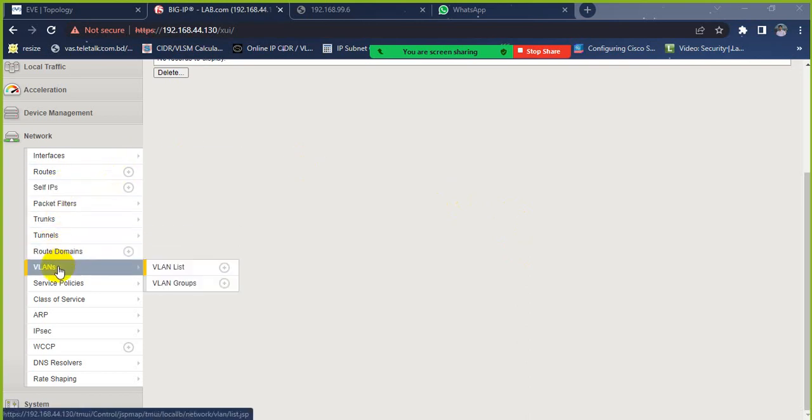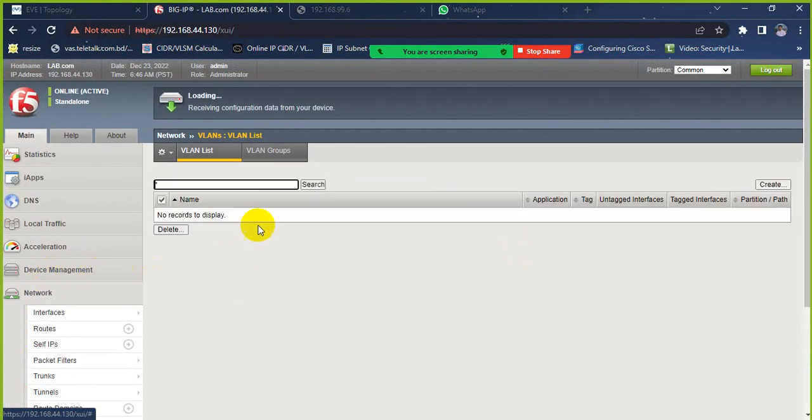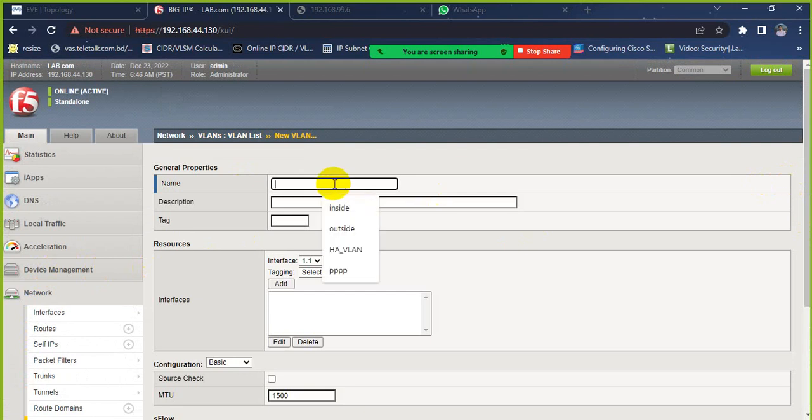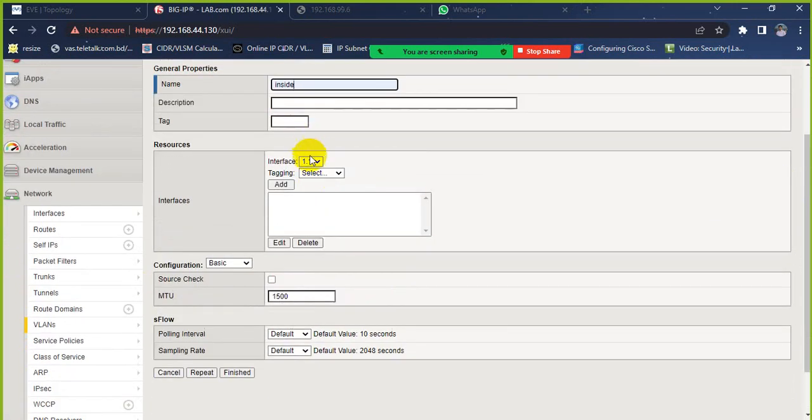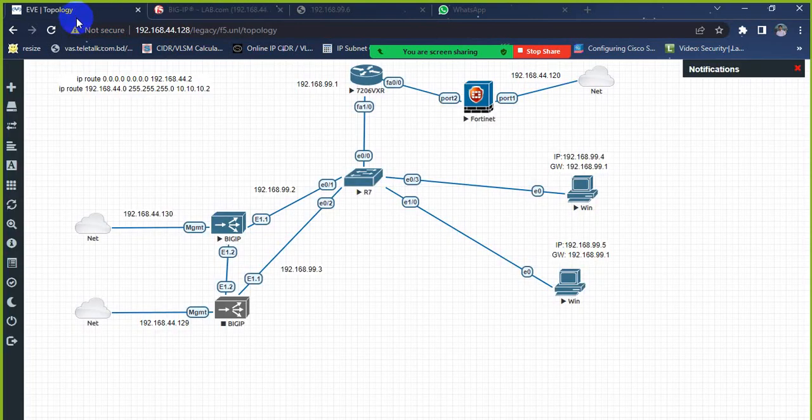So now I am going to the network section and click VLAN and click a VLAN ID. So here, first my inside, and there's no tag. What is my inside IP?